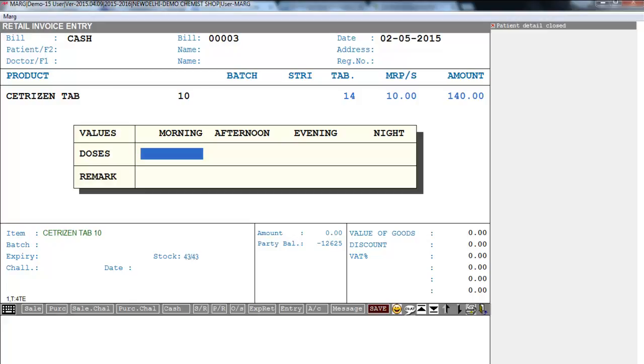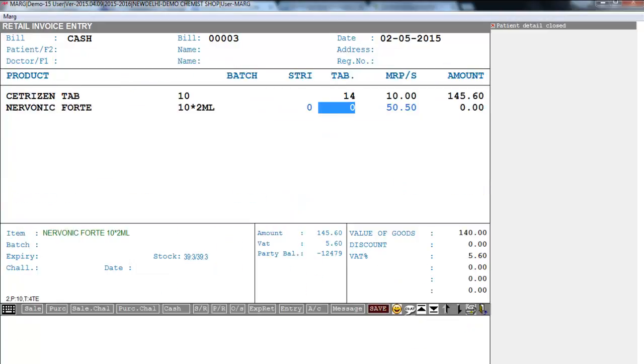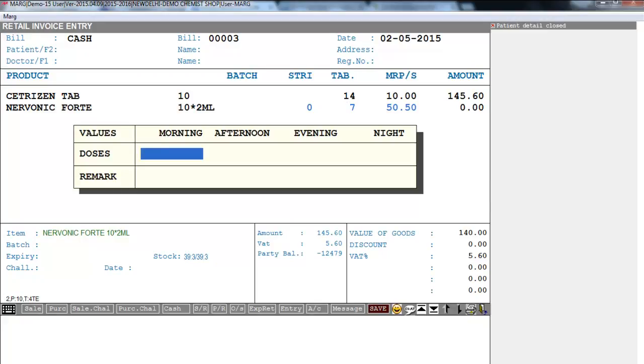And now here you can specify doses, like 1 tablet in morning and 1 in evening. And in the remark field, you can specify remark if any. Now press enter. Then select next item. Enter its quantity. And then enter doses detail.